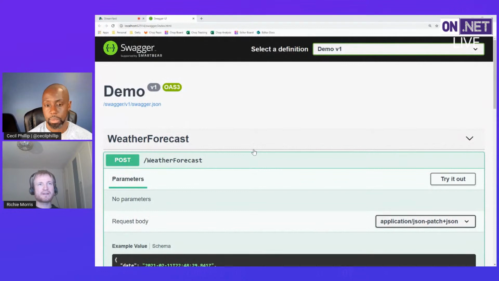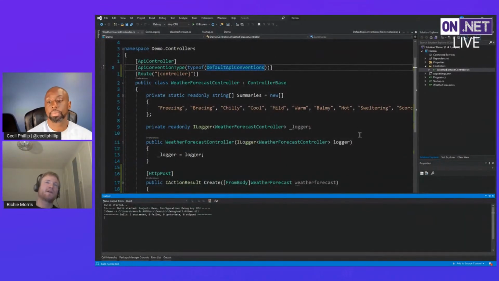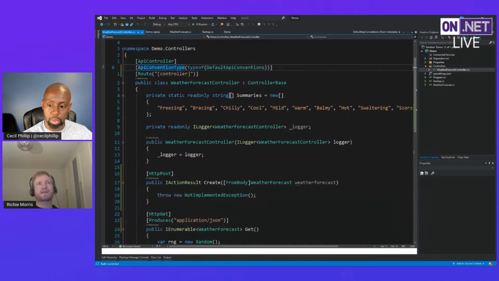That would definitely save a developer quite a lot of work if you have your own conventions within your company for what common response codes are returned from your different API types. Yeah, you just define it there, and I think you can apply this at the assembly level as well, so you don't have to do it for every controller.